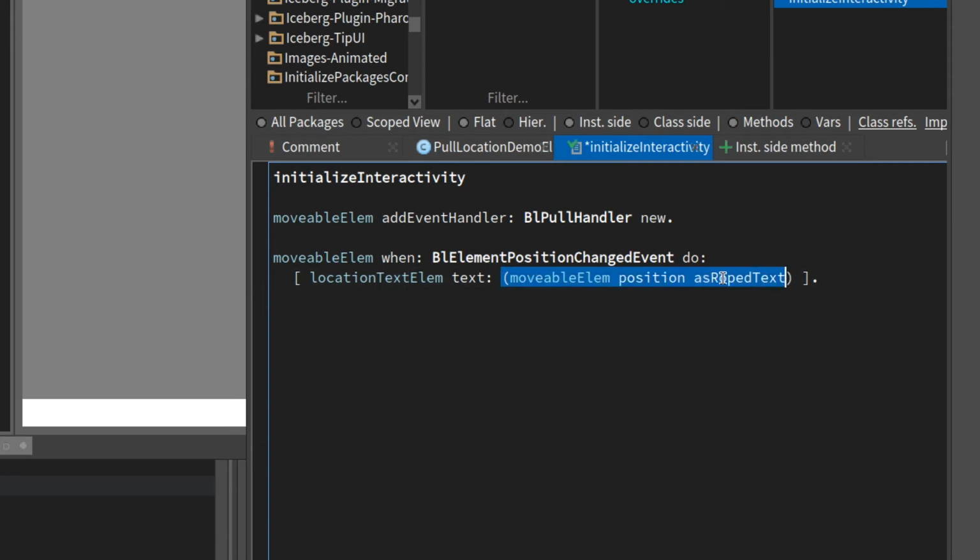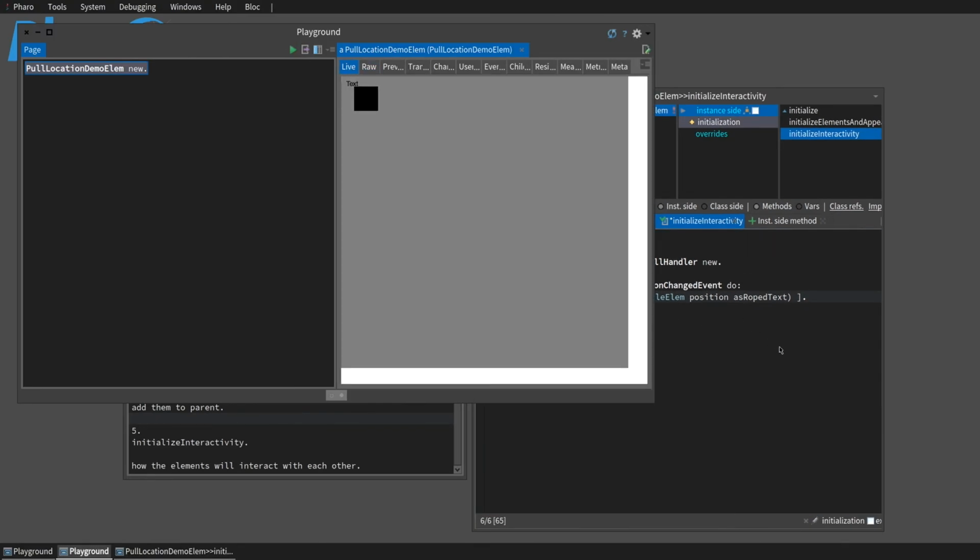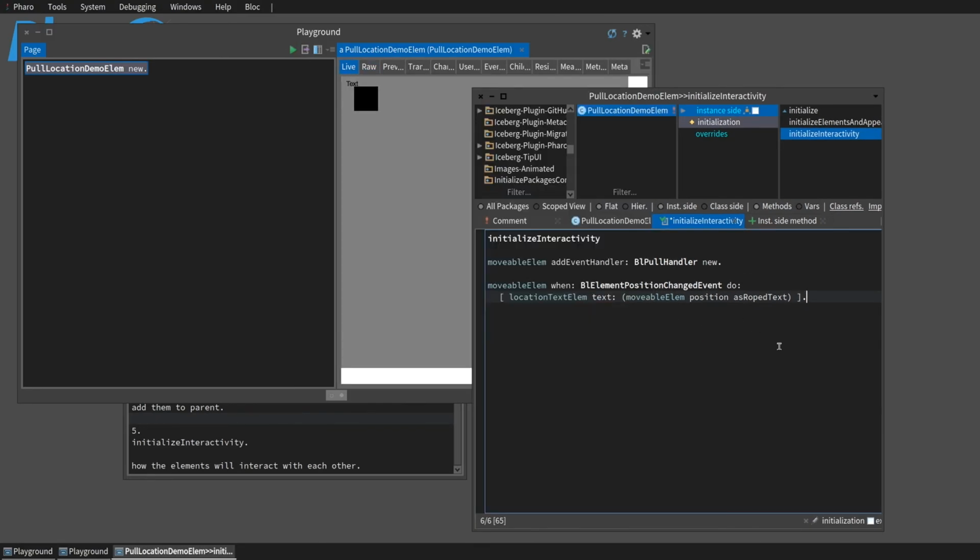Bloc uses roped text all the time, so you'll see this a lot where we have a string and then we want to have it be a roped text. I didn't save this.